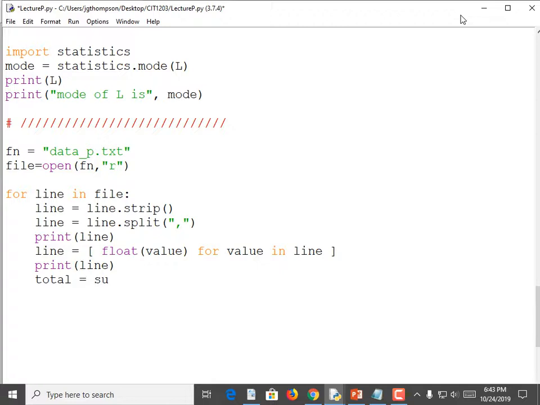Now we can do math on it. Total equals sum of that line. Average equals total divided by the length of that line, so len of line in parentheses. Let's comment out these print statements.